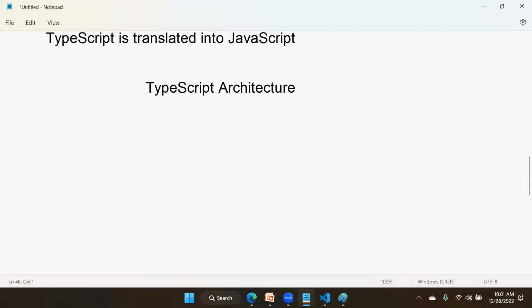But a very interesting point is that just 3-4 weeks back, Microsoft made a successful trial run of running TypeScript directly in the browser. This is a very big revolution in the software industry for the future generation. They just made a trial run success, but it is not completely done. They are still working on it. Microsoft officially announced that TypeScript was successfully executed in the browser. That is a great revolutionary point.